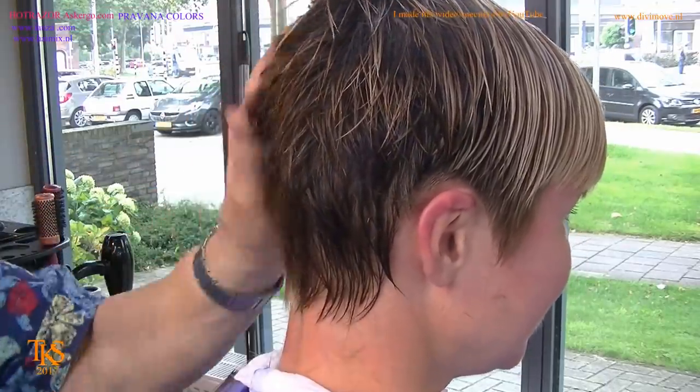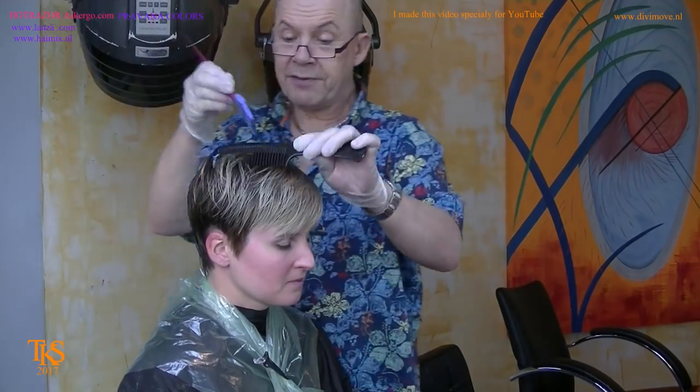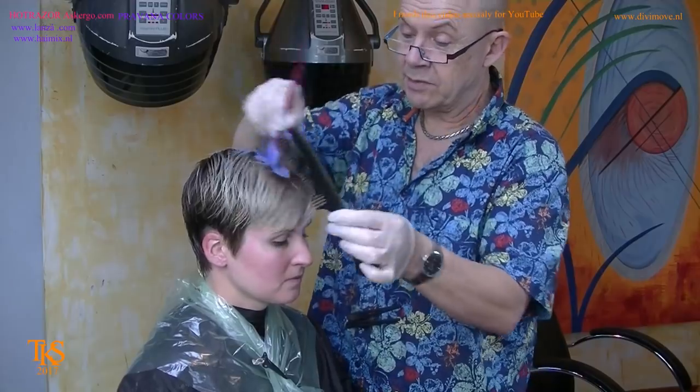Yeah. So now I can bleach there. Okay, I made her a blue bleach, 9%, dirty volume, and I put in a lot of fire blonde. Normally I put in mostly for a short hairstyle about 7 centimeters. Now with about 10, 12.